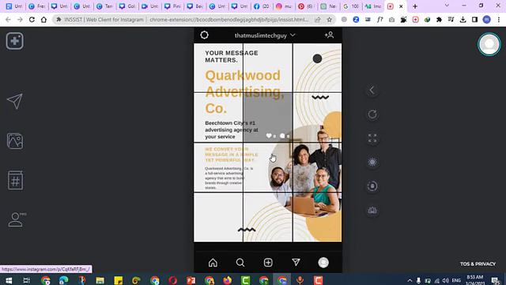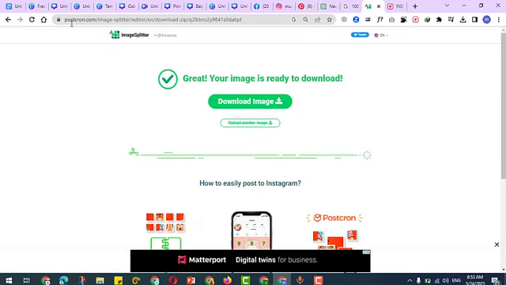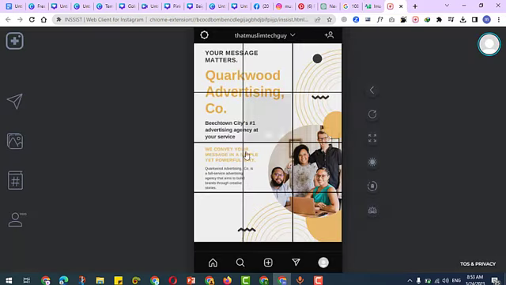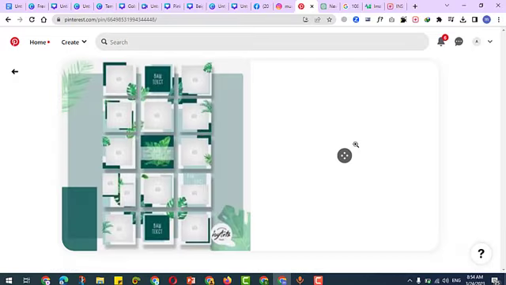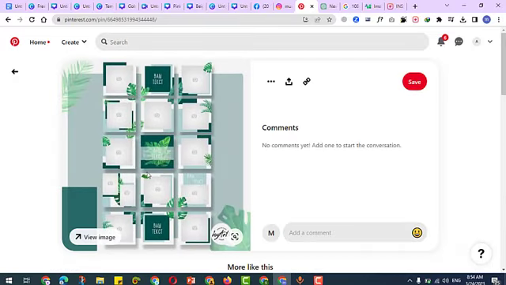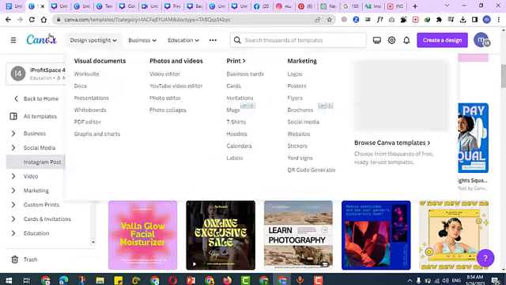So if you have been wondering how do people do this, this is how they do it. They go to Canva, they make the design together and they split it and they put in the order I've shown. So make sure you use this particular site I used, because if you are using other ones, then it's going to be very difficult for you to know the one you are going to post first, the second one, the third one, the fourth one. But this particular site, they will have numbered it for you the way you should post them. And that is the easiest way. So this is how to make your Instagram puzzle. So go to Pinterest and get inspiration of how you want your own design to look, and try to make a very cohesive design in Canva. So this is how to do it.